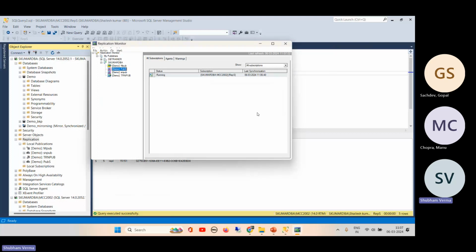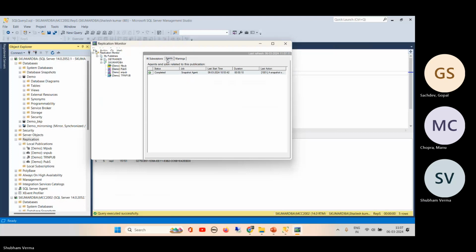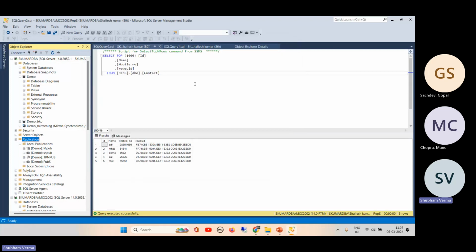So here we can see the retention and the warnings. We can set all these things from here. Agent: see, 10 seconds max. So we can modify the agent from here also, but a maximum of 5 minutes, we can get an alert.